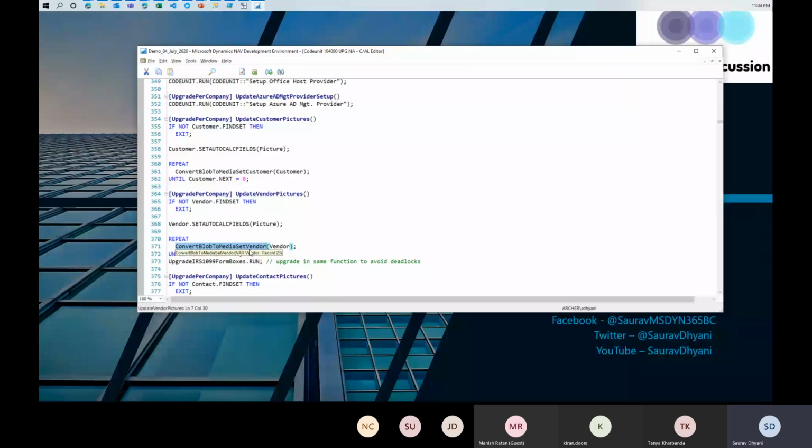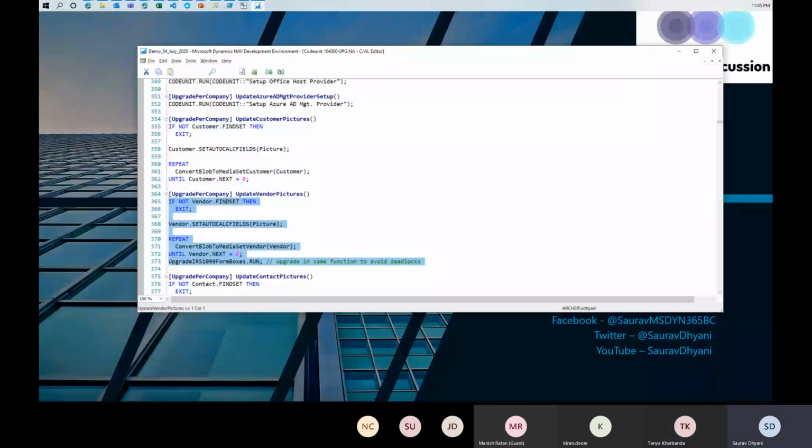All the pictures are now converted to media in most of the tables, not everywhere. Like company information is still blob, but these blob fields are now converted to media, and that conversion happens during your upgrade. Now, if your customer has multiple vendors with pictures, this step will take time. It's just based on how much data is there.